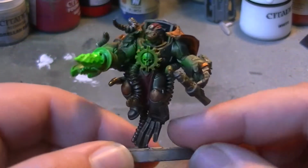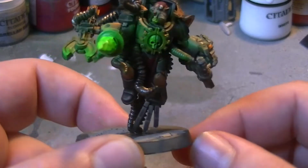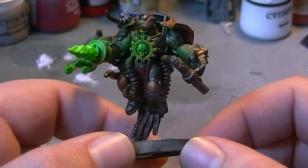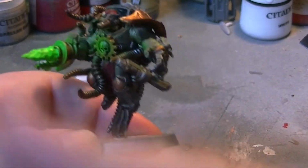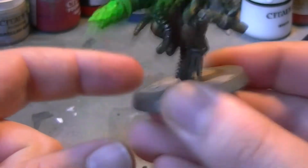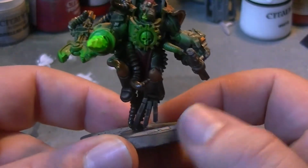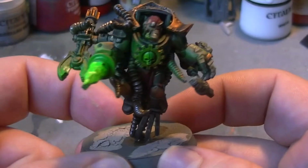Now, the foot here, I did a little bit of work on this to make it look a bit more mechanical-like. So I gave him these raptor claws, basically because the foot was sticking up and out, as it was supposed to be running like that. I was like, that really doesn't look too right. So I clipped off the toes and stuck those on instead, just to give it a little bit of variety.